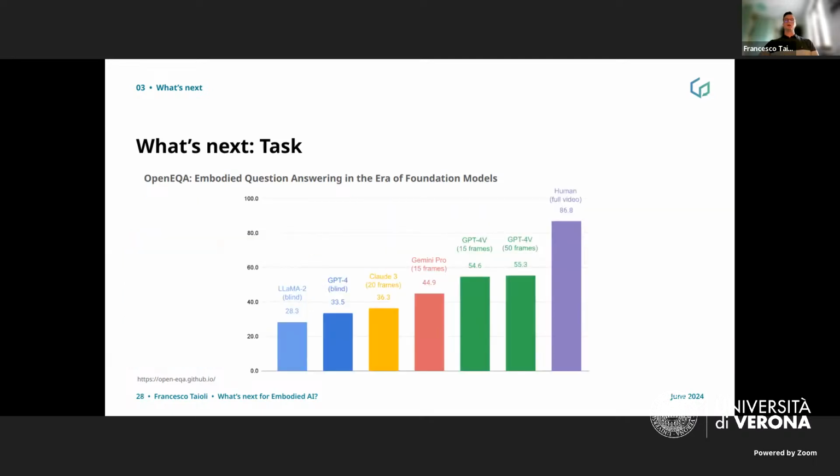For the human baseline, this is pretty high, 86%. What they found is that current models are not working so well. For example, the latest GPT-4 Vision model is doing 55% in this type of evaluation.